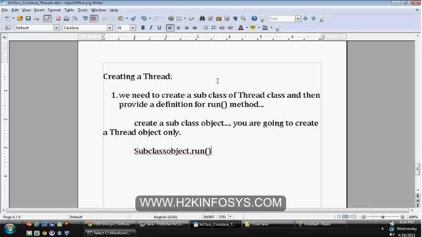When you call the start method, your thread object or your actual thread class will add the new thread to the thread group, and it will create a separate call stack.